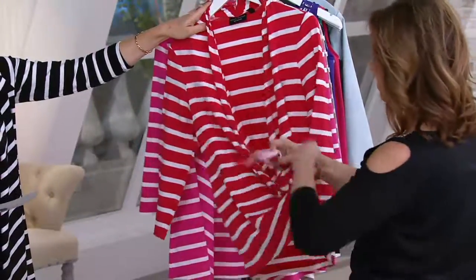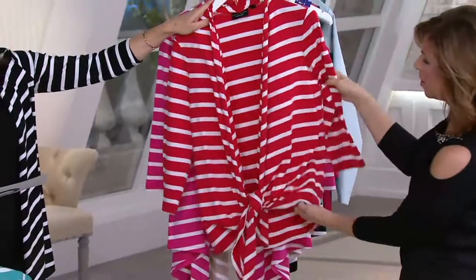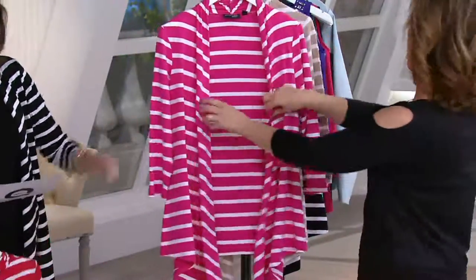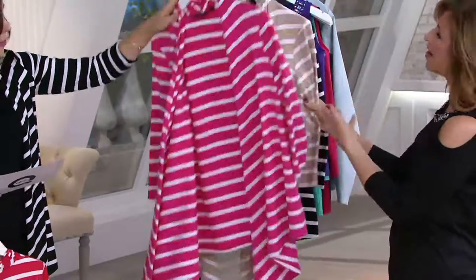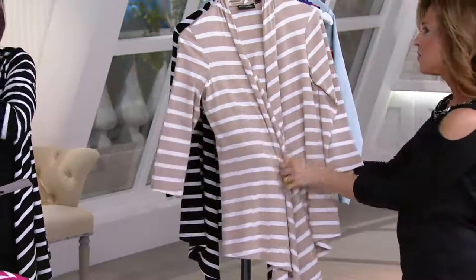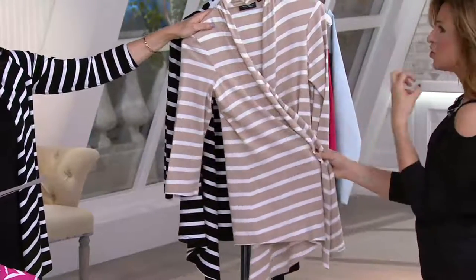I love doing this over a white tank, a white trouser, tie it up, loose, comfortable, super sensational. Adorable. This price is great. Get it home for under $25 on Easy Pay. Here's the beautiful carnival pink. Stunning. And I love the neutral tone here. The latte is really sophisticated. It's not boring. It's not yellowy. It's this beautiful shade of gorgeous taupey, oyster color that's just so delicious.